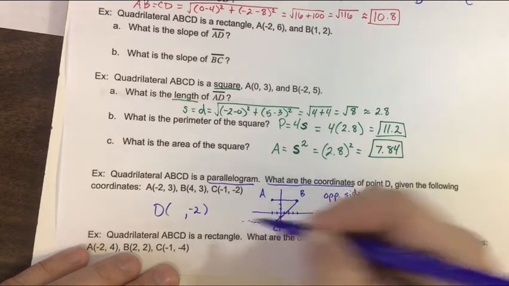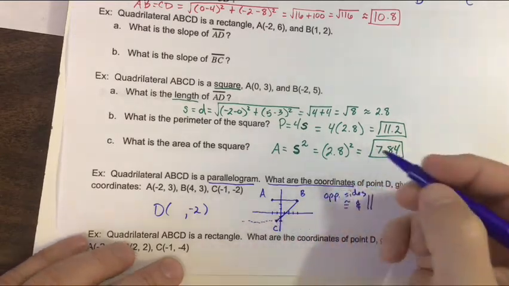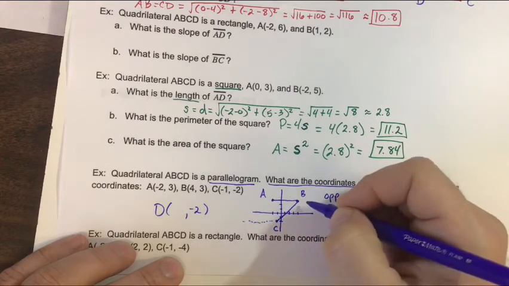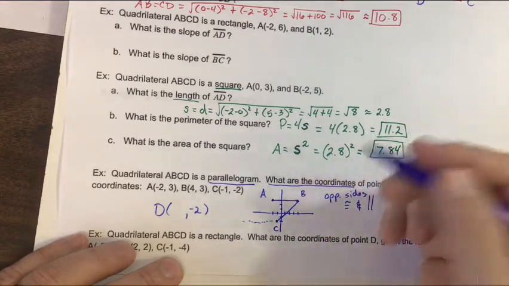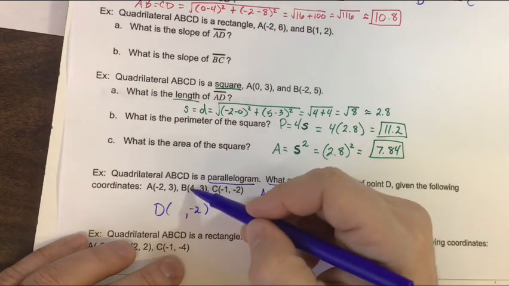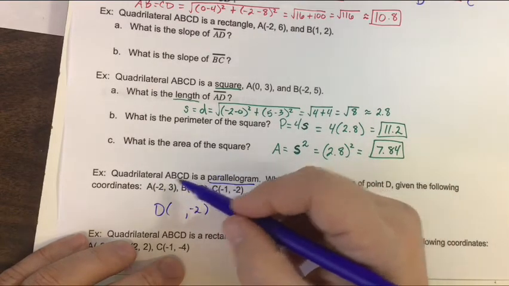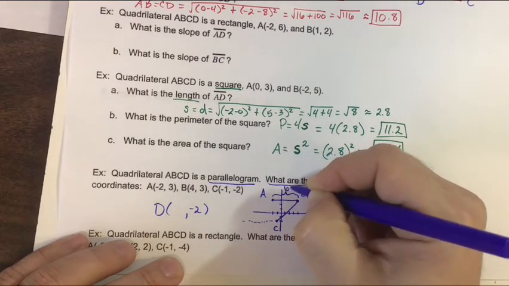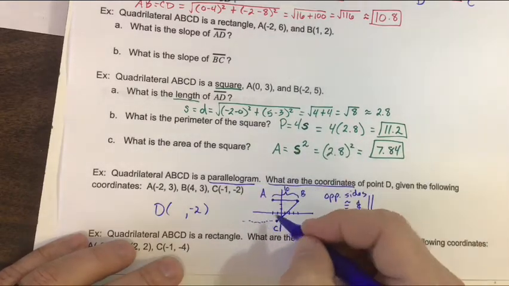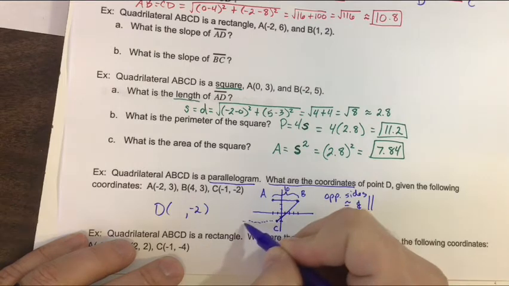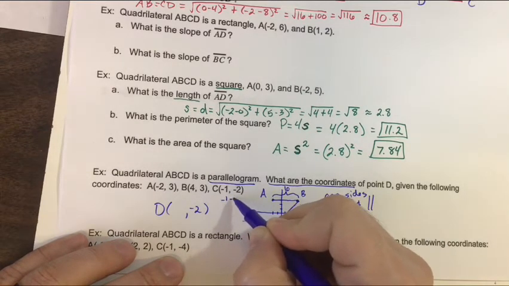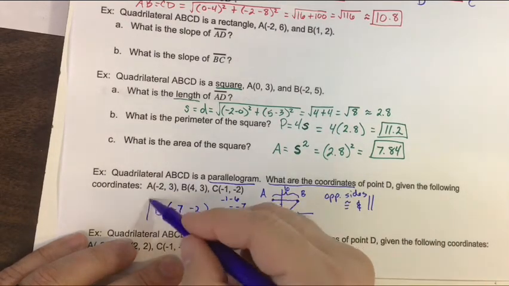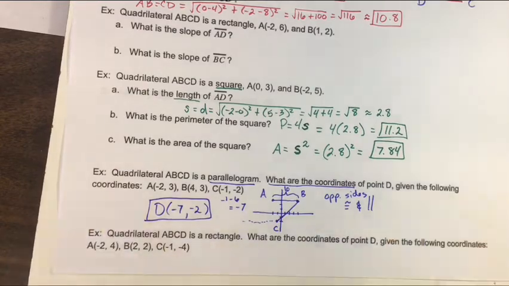Okay, it's going to be along that horizontal line at -2. That wasn't very straight, but you get the idea. Okay, and we also know that they're going to be the same length apart from each other. Anytime I have horizontal lines, I don't really have to use the distance formula, because B has an x value of 4 and A has an x value of -2. Those are 6 apart. So C and D have to be 6 apart. So I'm going to count 6 back to the left from -1, or it's like I'm doing -1 minus 6, which equals -7. And that would have to be the coordinates of D.